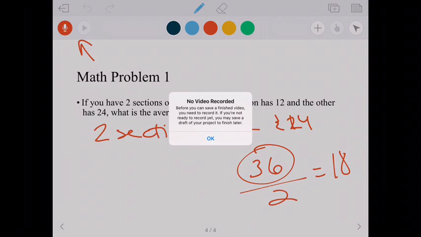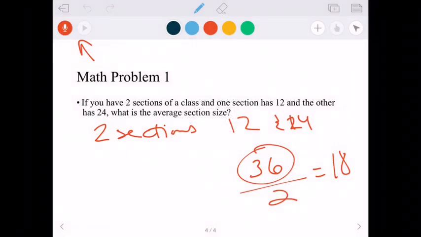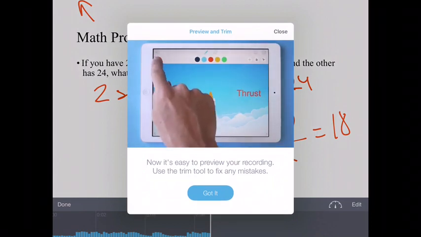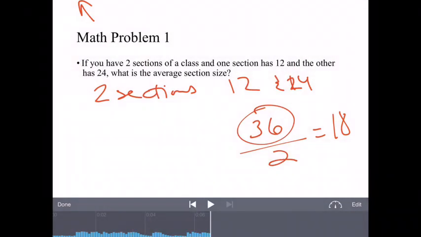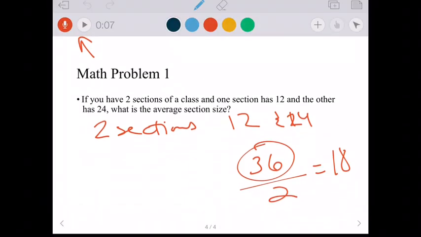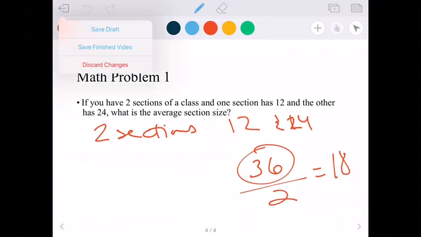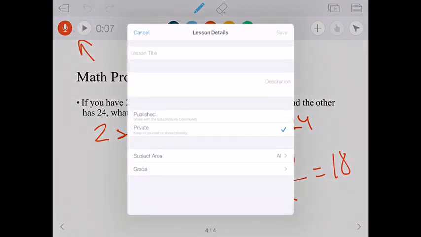It says there's no video recorded because I guess I should give you a demonstration real quick. So here you'll see that it's starting to be recorded. You'll see the seconds. I can pause it, like I said, play it back. I can trim it. You see the seconds. And then I'm able to edit it, or I can just go back to my other screen. So now I've made a short 7-second video, so I can save it as a video.